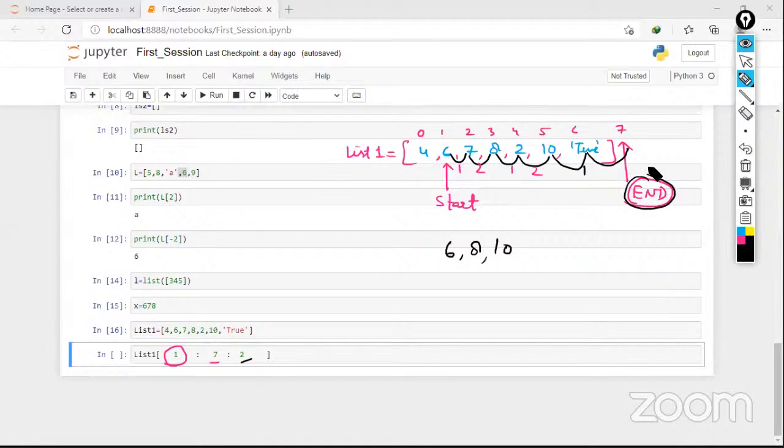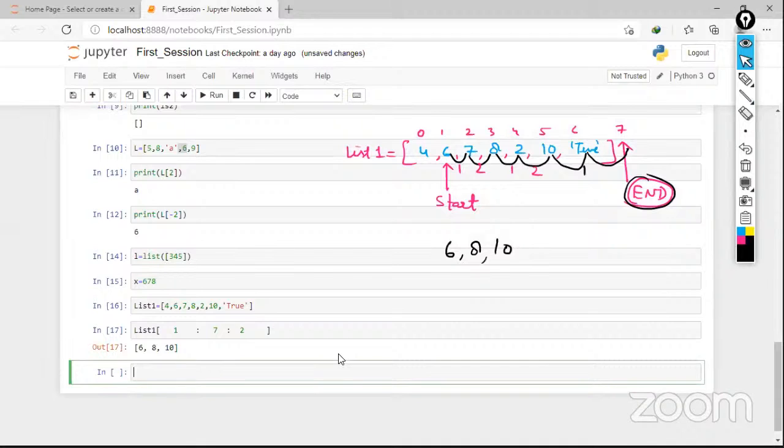And guys, this is a fundamental formula of Python. Whatever value is pointed by the end pointer in the whole Python, there is only one exception, and when that comes I will let you know. Apart from this, this is Python convention. Everything that is pointed by the end pointer will not get printed, guys. So in this case, the output will be 6, 8, 10. Let me run the code for you, so that things will be clear. Let me first erase all those things. Now I'm going to execute this code for you. So see over here, guys. This is the output: 6, 8, 10. So guys, this is the real crux.